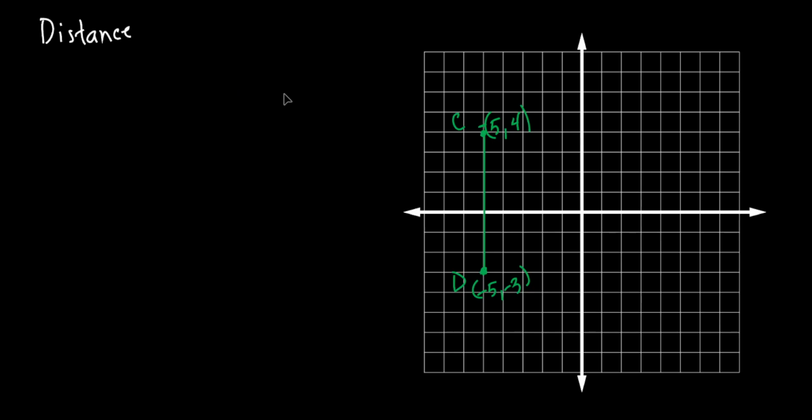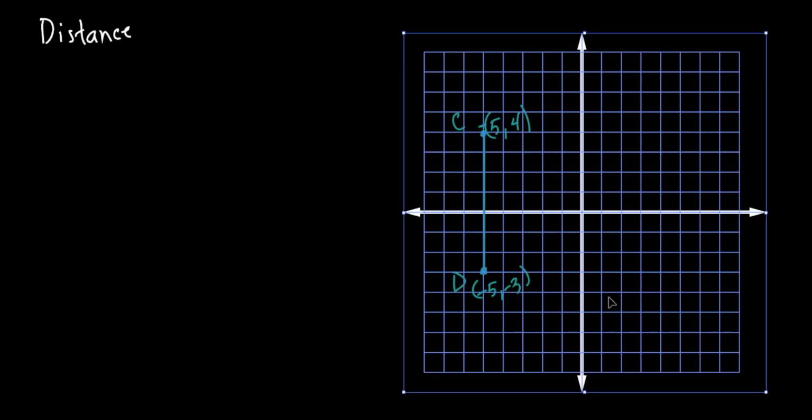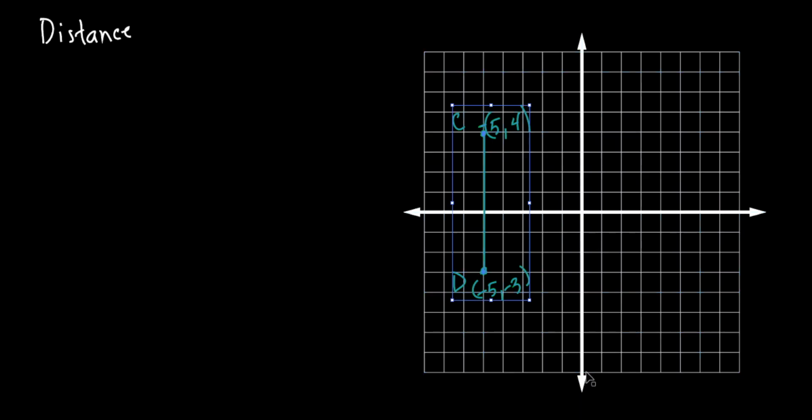Now what we're going to do is put those two things together. So now you know how to find the distance horizontally. Now you know how to find the distance vertically. Now what we're going to do is draw a diagonal. And again, you could have just counted, but when you draw a diagonal line, you're not going to be able to just count. It's pretty important that you see this. So let's do another one.